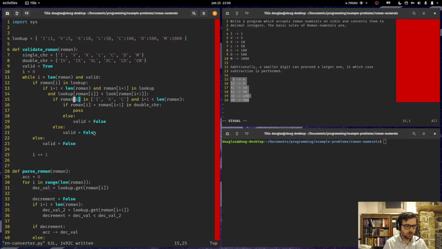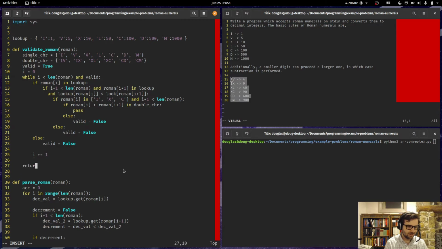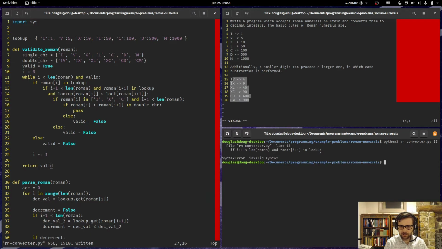Okay, so let's see if my spaghetti code works. So first off, oh, wait, of course, it's not going to work because I need to, yeah, it would help if I had a return in here. All right, syntax error.